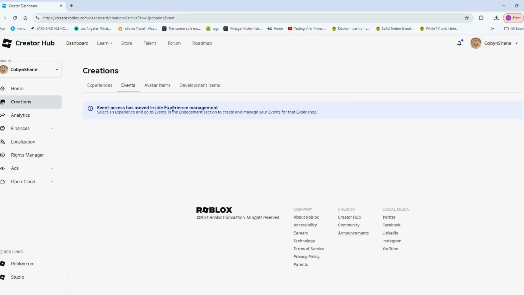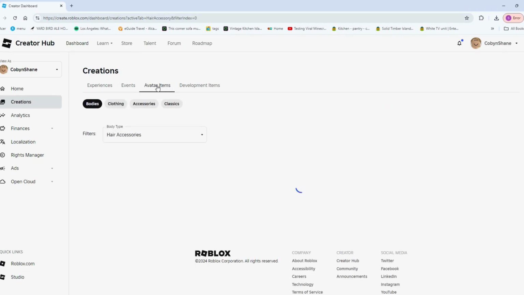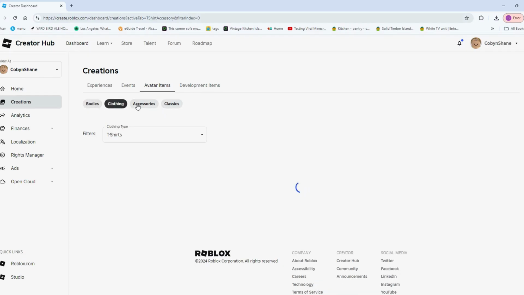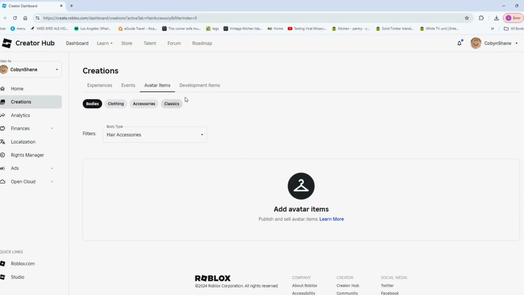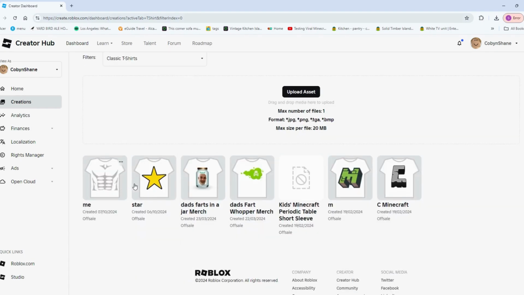Because all this stuff is the bodies, clothing, and accessories. All are in Blender. We're going to do that in the next Roblox tutorial video. So we're going to go classics.